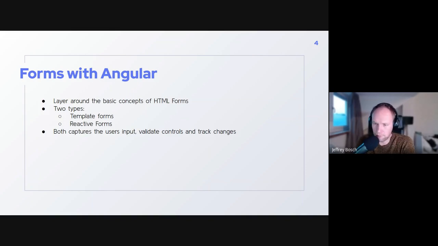And there are basically two types. Most of you probably know this: template or reactive forms. Both do the same thing. They capture user input, validate stuff, and track changes, because this is what Angular has under the hood: change detection, so that you can easily track the differences in these kinds of forms.